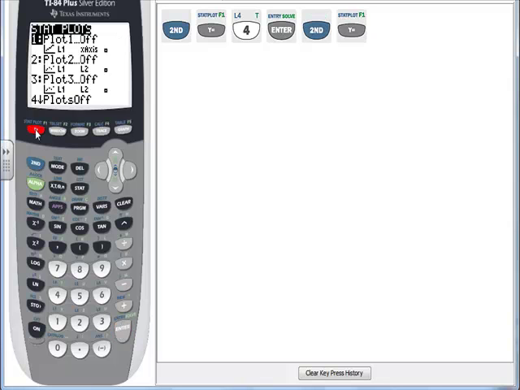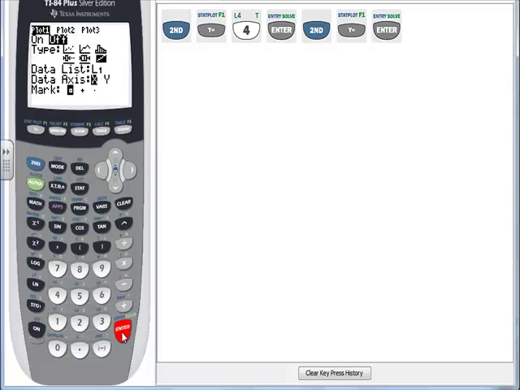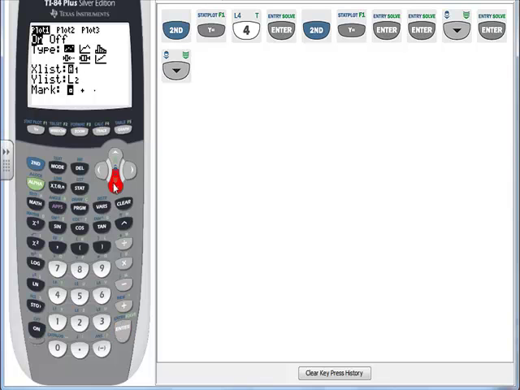So I'm going to come back in here again, hit enter, and turn this plot on. Then I'm going to drop down here to the type, and I want a scatter plot, so I'm going to hit enter to turn the scatter plot on. Now the way I've entered my data into my calculator, the values that I want to be my X values are in list 1 and the values that I want to be my Y values are in list 2. And you get a choice of what kind of marking you want. This first marking is a little box, then this is a little X or plus sign, and then this is a little point, which I find really hard to see. So I'm just going to leave it on this little box.